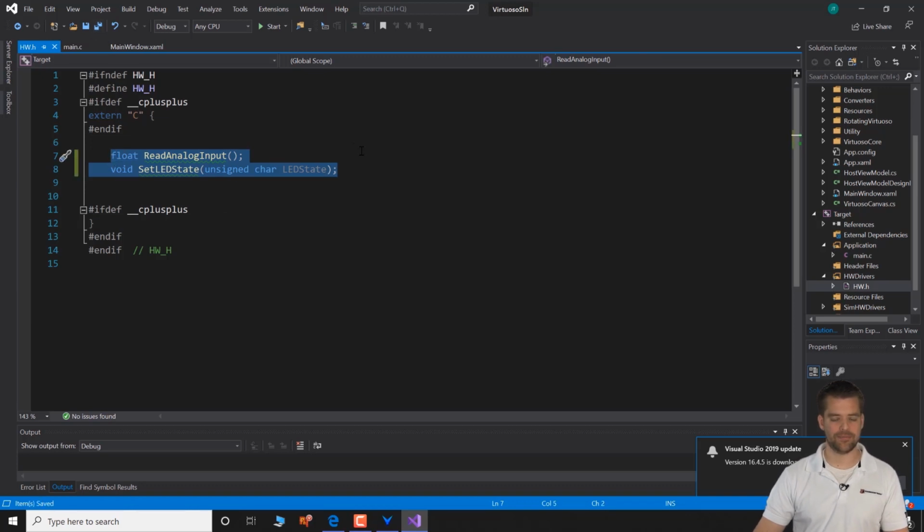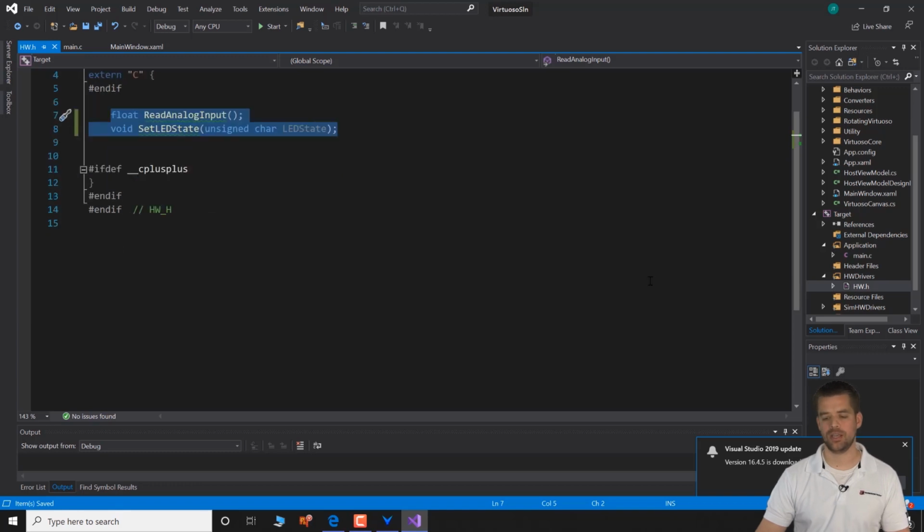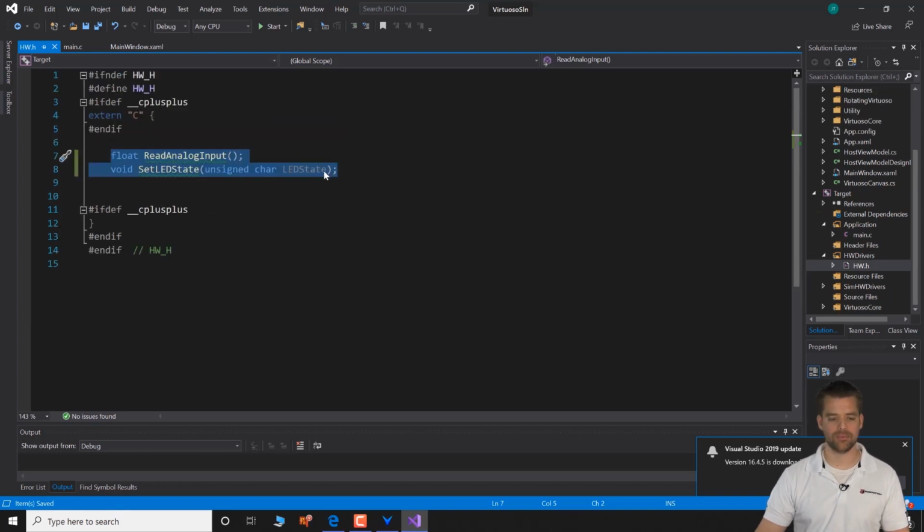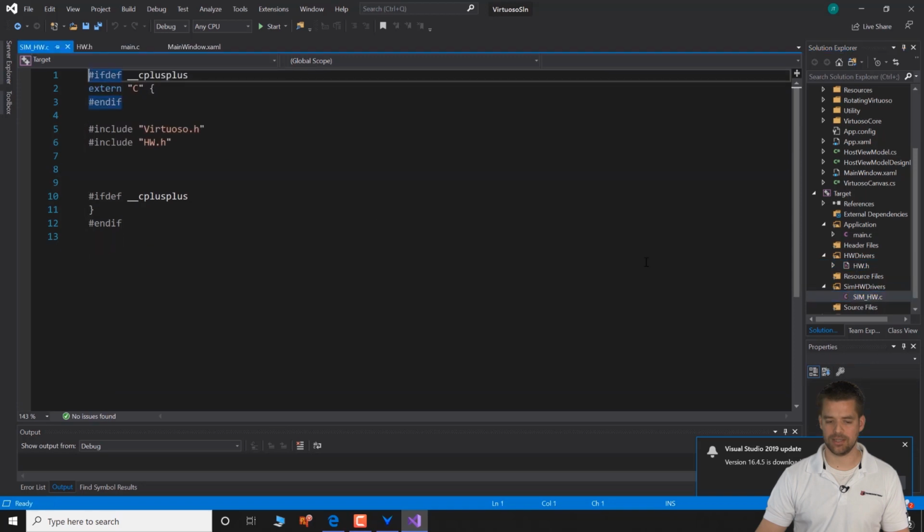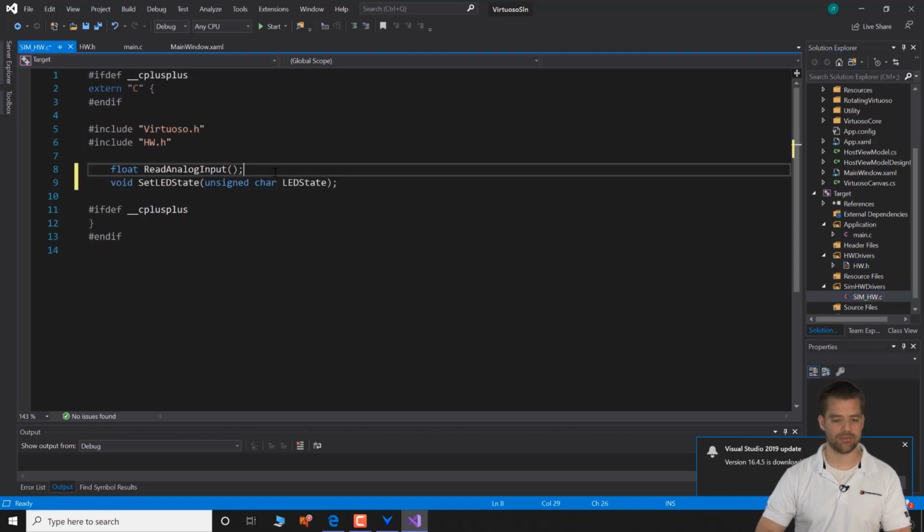And for an actual embedded project, I would be implementing this maybe in a driver that interfaces to real hardware registers. But in a virtual environment, we don't have hardware registers, so we need to do something different. So I'm going to put our actual implementation of these drivers in a sim_hardware.c driver file.